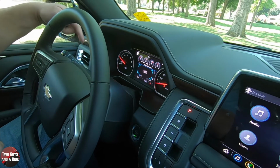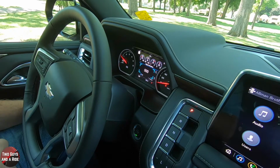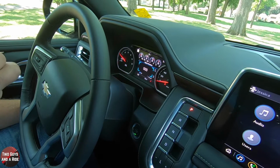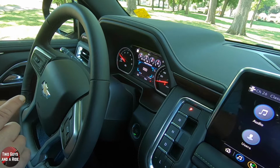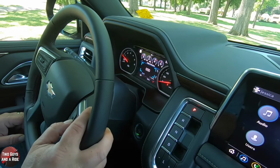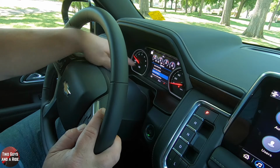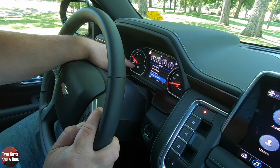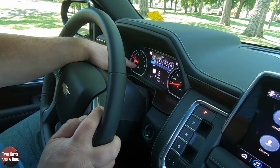And then, of course, down here to the left of the steering wheel, you have a HUD on and off button. You have an info button where you can toggle through about three, four different screens of what's showing up on the HUD. And then you have a bright and dimness control. Okay, and then one that can raise and lower it. All right, so let's go backwards. 1, 2, okay. You can do a remote relearn, so if you want to reteach your remote some things, you can do that. Send software information. And that is the driver's information screen.